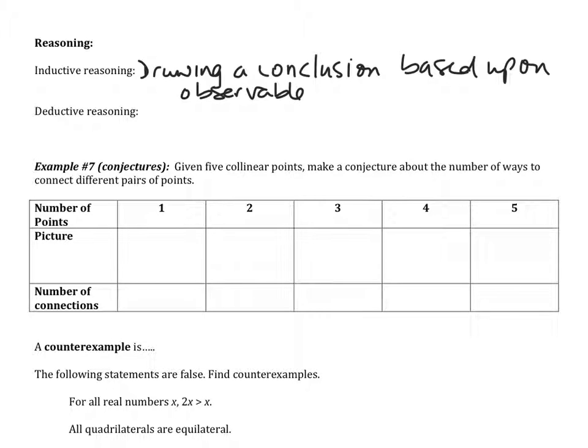So you are watching something, or you see something, or you look at a pattern, and then you draw a conclusion based upon it. Okay? So that's inductive reasoning. Whereas deductive reasoning is the idea of a hypothesis. And that's where you're kind of making a prediction before you try an experiment. So it's kind of like the inductive is like after, and the deductive is kind of like before, to put it in simple terms.